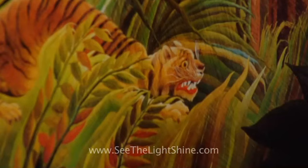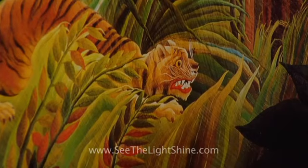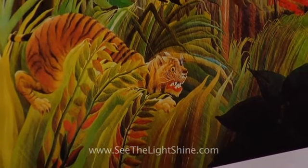Now, we're working on this project based on Henri Rousseau, and in our first lesson we learned that he was a naive painter. That means he didn't have any formal training. He painted in his spare time, and his favorite subject matter was jungles because he loved to visit the botanical gardens in Paris on his lunch break, and he saw such amazing things there that it inspired him to create these really dreamlike jungles that took you to a different place. We're going to be enjoying spending time looking at a lot of different jungle paintings by Rousseau as our guidance for how we do this collage.